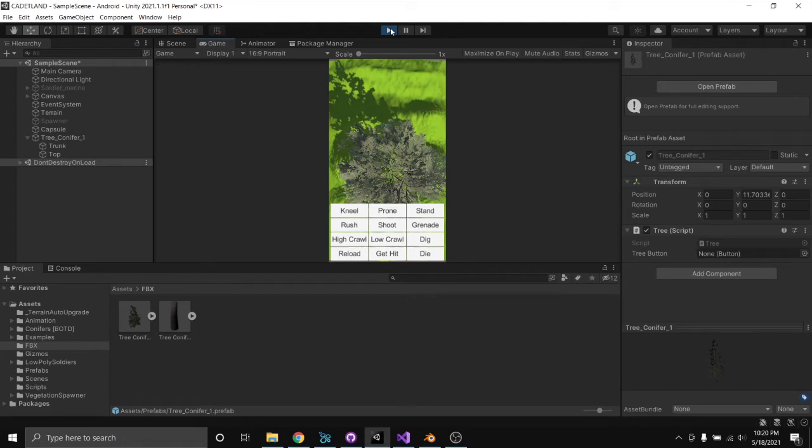Well, I solved the problem of what to do when soldiers walk underneath the trees. Right now I've put together a simple script, press a button, and the tree disappears, revealing only a stump. It's actually pretty easy to set up.